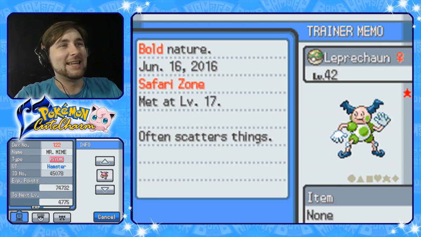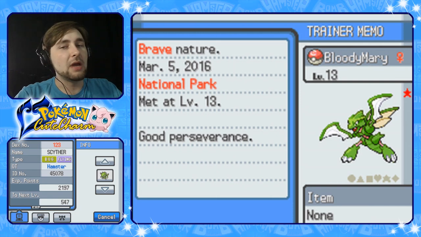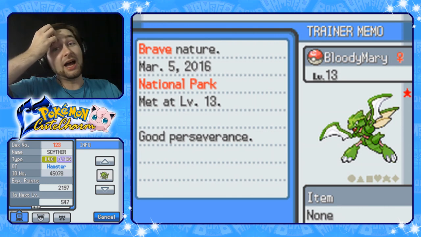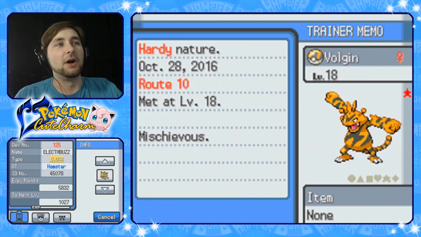Leprechaun, our shiny Mr. Mime. Oh my gosh. Bloody Mary. Our shiny Scyther. Oh my gosh. In a Sport Ball. National Park. Good God. Though the second one was worse. It was a lot worse. But you were insane. Volgan.